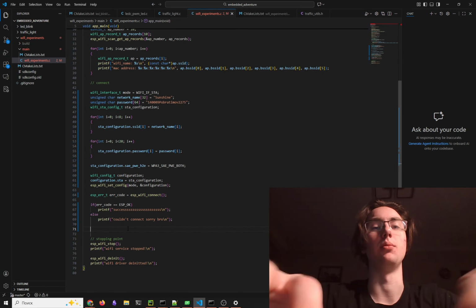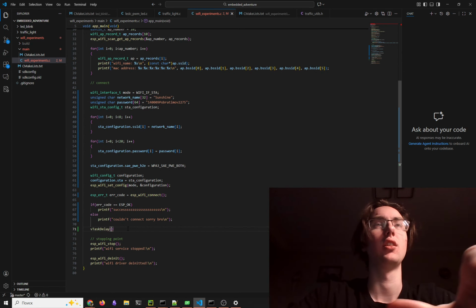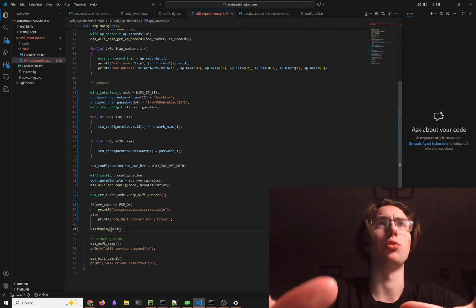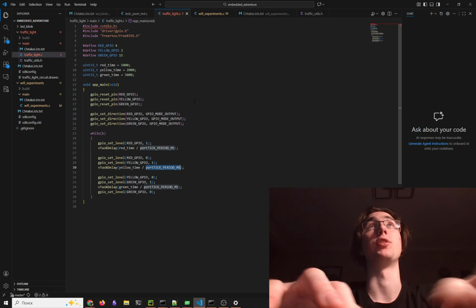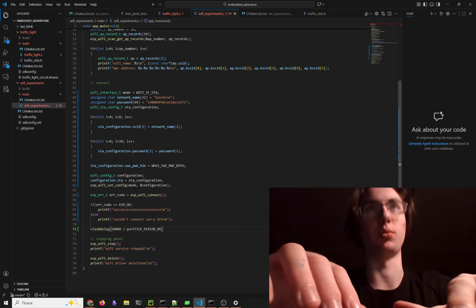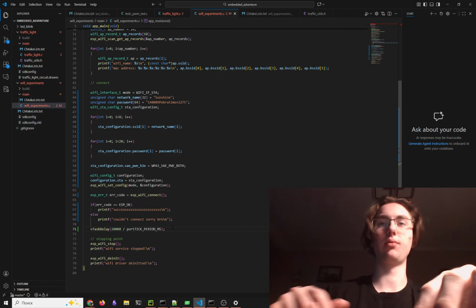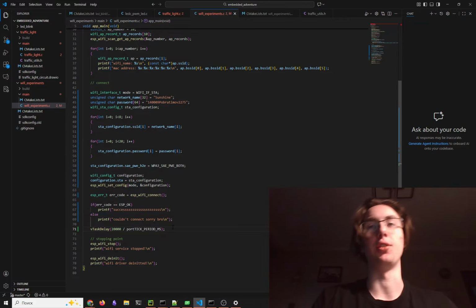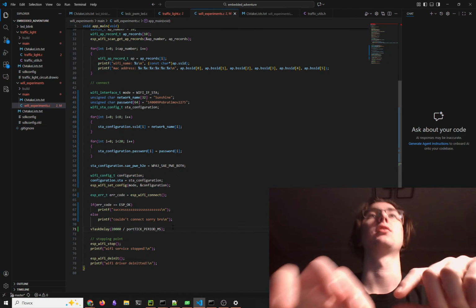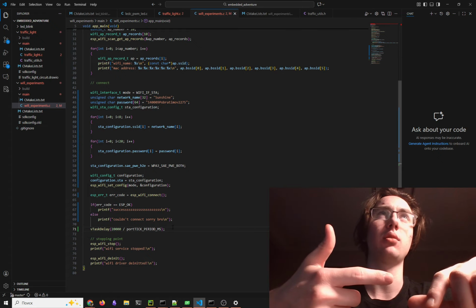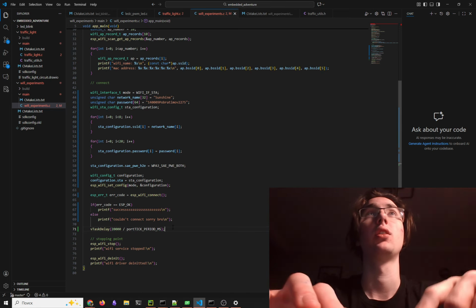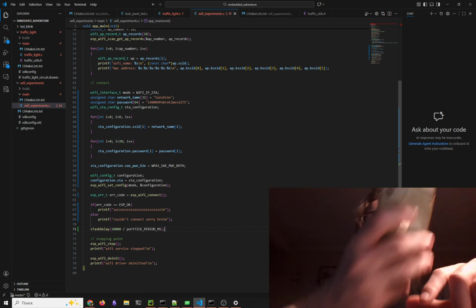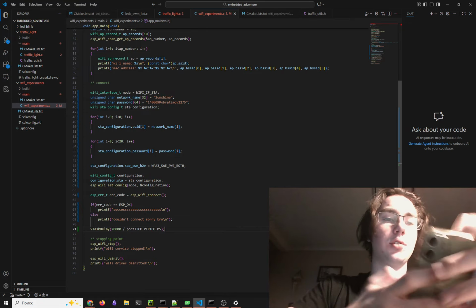make some dumb vTaskDelay for, I don't know, 20 seconds, and just try to connect to a different network, for example to my phone hotspot, and see the properties of the ESP32 on my phone. Yeah, I want to see its MAC address, probably the IP address. That's probably all. So let me just put the hotspot on my phone.